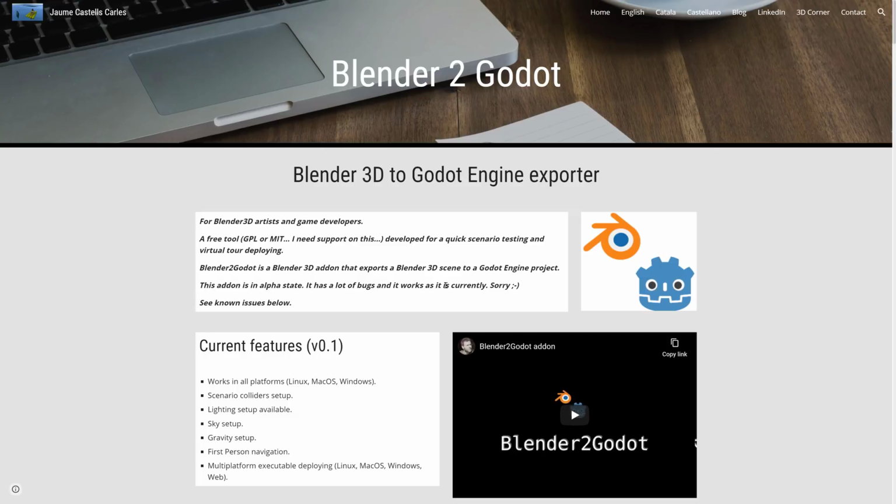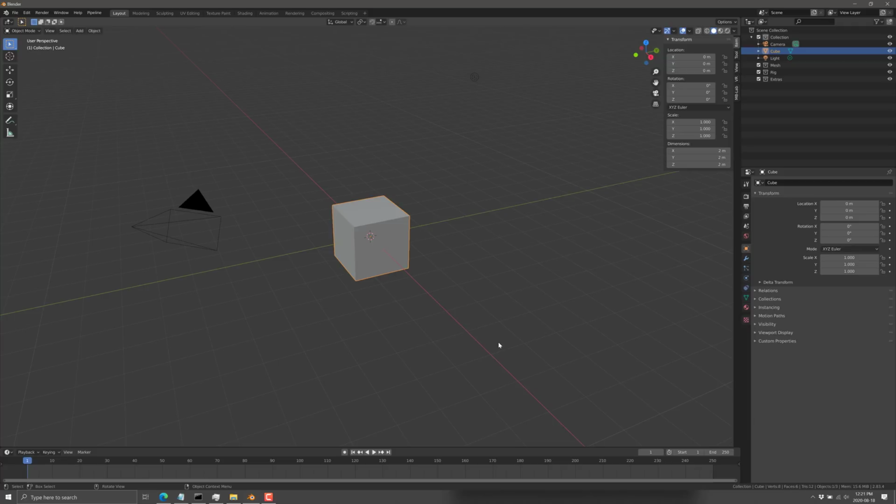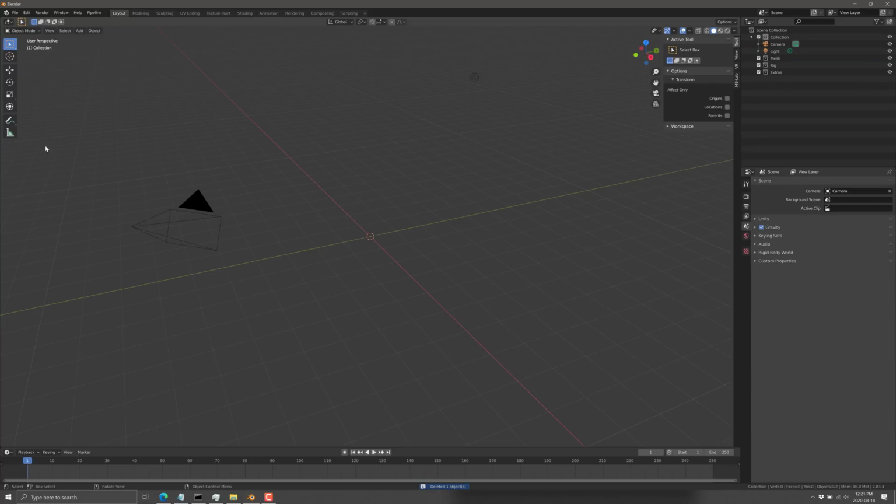I've downloaded the zip already. I'll come back and show you how to get all that in a second. But here we are in Blender. This is Blender 2.83.4, I believe it was. What I am going to do now is remove the default cube. Okay, so what we've got to do, go to Edit, and then into Preferences.